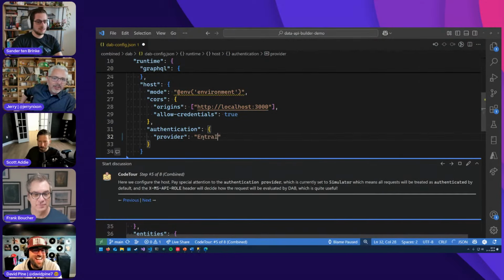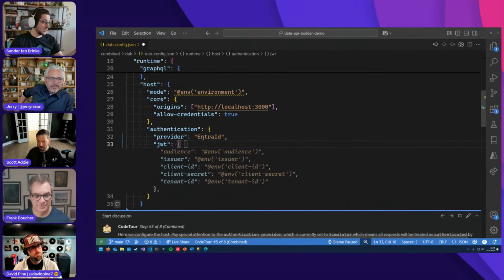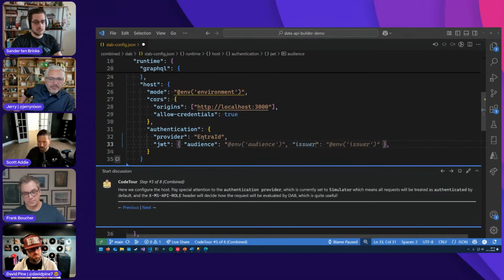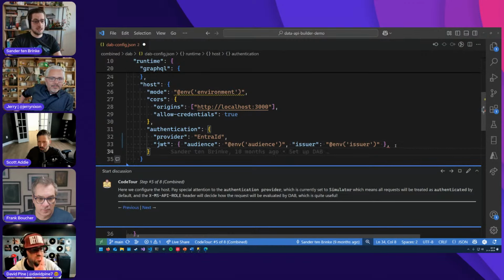Formerly known as. Right. That's what it'll be in a few weeks. Yeah, and then here you can add JWT and then provide, if you're using identity server or some other things, you can provide the audience and the issuer yourself, and then support basically any modern identity server that you want. So no Microsoft vendor lock-in at all.